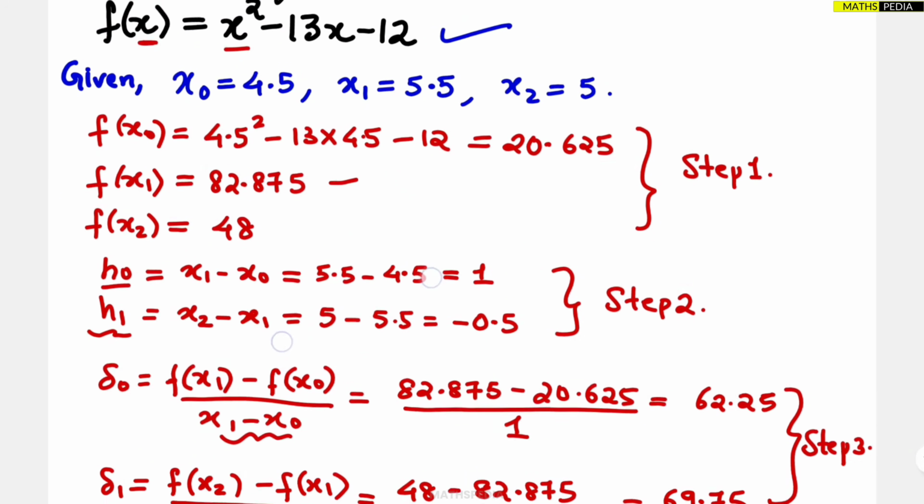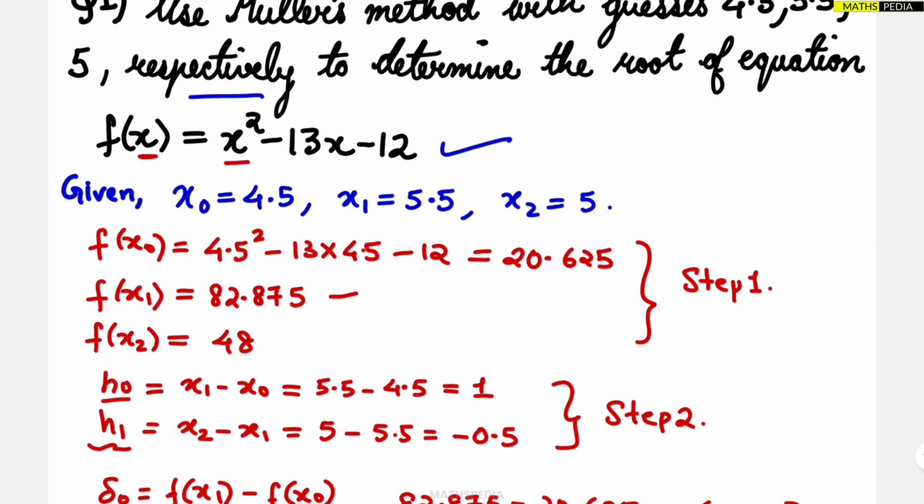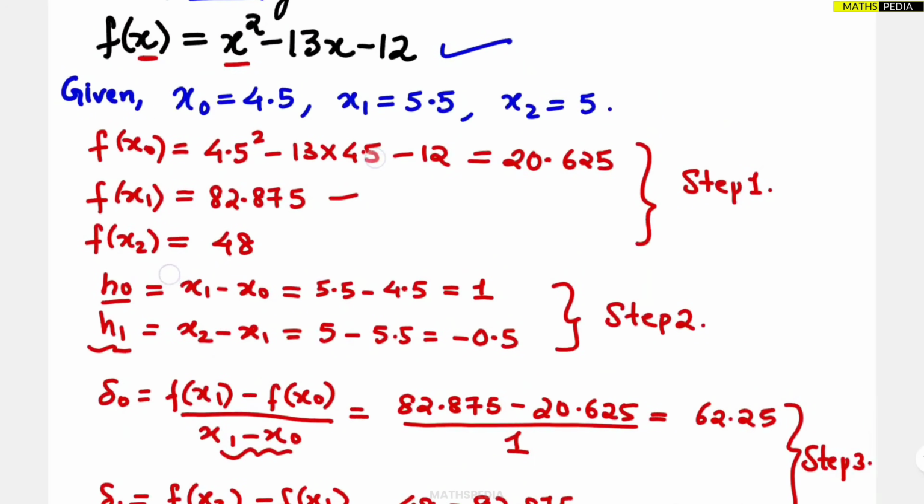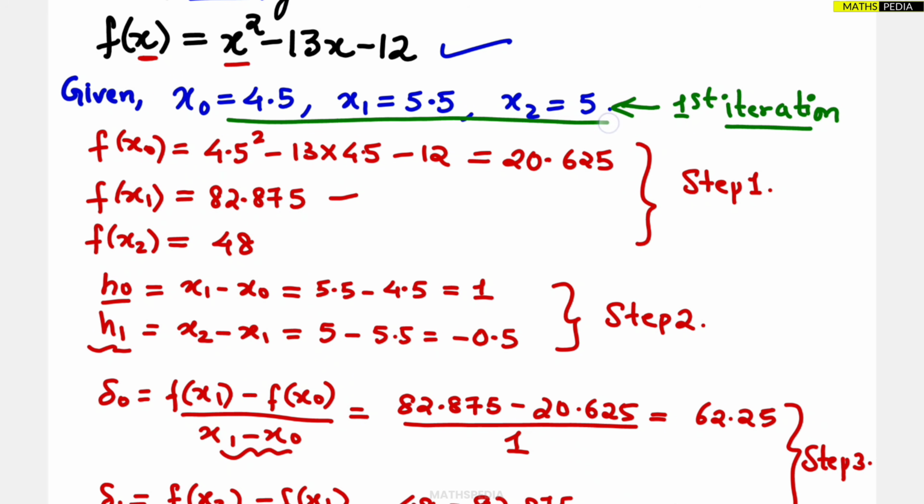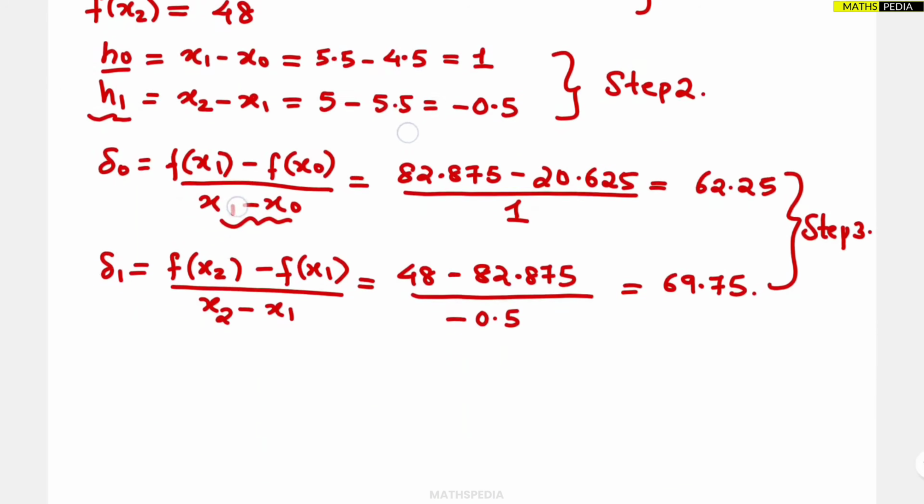Done. Now in this particular question, they have not mentioned any number of iterations. So this is the first iteration we are doing. In this question, I will be doing at least 3 iterations, to make you understand how we take the second iteration, how we do the third iteration, and why we go for the third iteration. This is the first iteration you have to understand. In the first iteration, these are the values. Remember. Step number 3 is done.